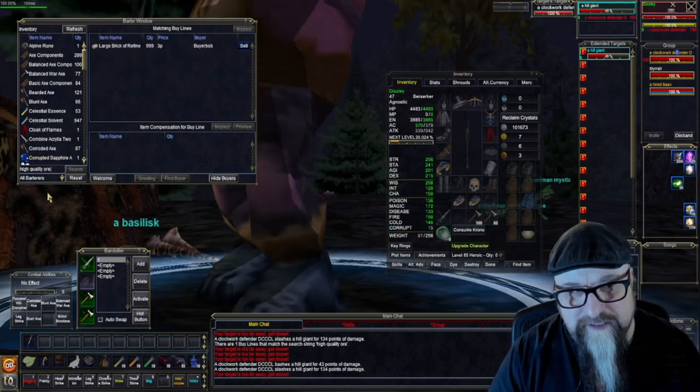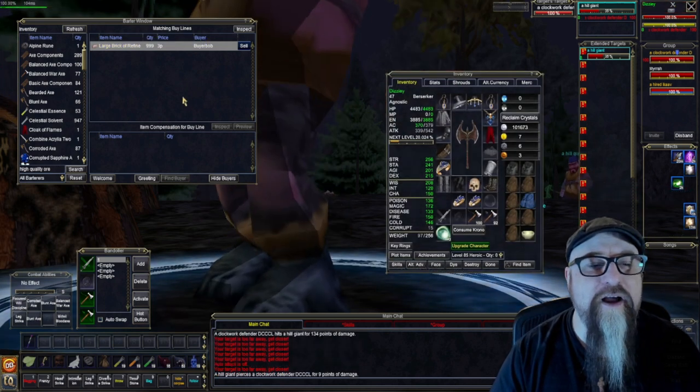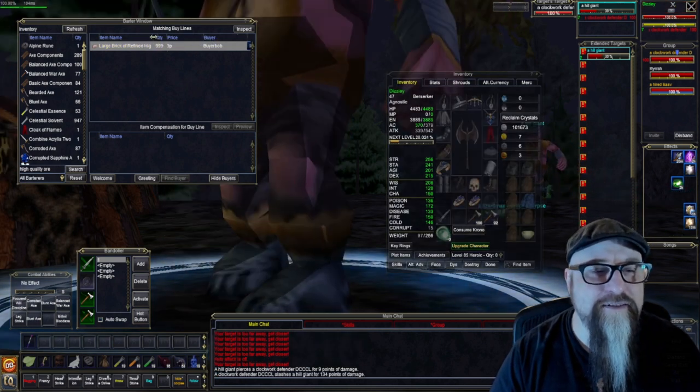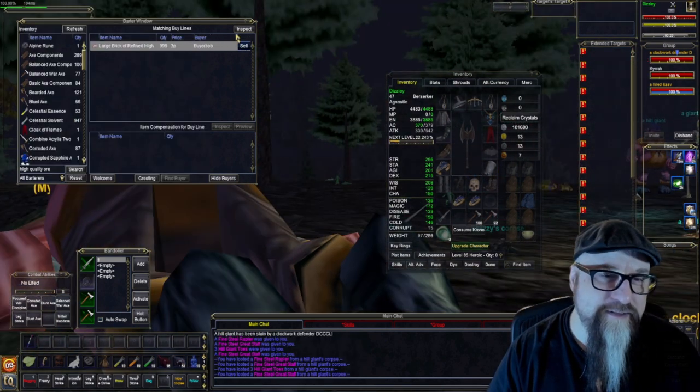So nobody is buying high quality ore. Oh, actually, someone is. Large brick. Oh, of refined high quality ore. That's different. That's not the same thing. So that's it, folks. That's my tip of the day.